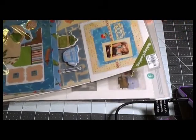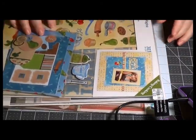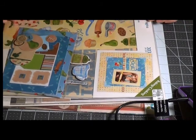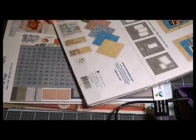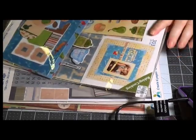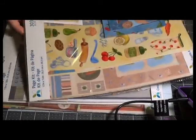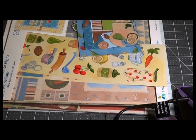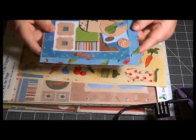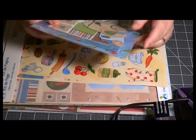One thing I was really happy about — I went into Tuesday Morning and I found these page kits. I know they're page kits and I don't do scrapbook pages per se, but I thought this would be neat to use to create my recipe albums and another project I'm working on. This one has 303 pieces. I managed to pick up another one at a different Tuesday Morning — I have about six near me. It has these die cuts, and you can literally use every piece.